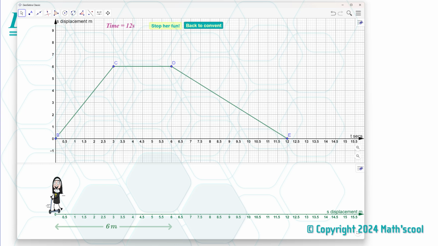So what we see on this displacement time graph is, yes, you can read how far she is at any particular time. So if you want to know where she is at t is 2, she's 4 meters. If you want to know where she is at t is 4.5, she's 6 meters from the convent. If you want to know where she is at t is 8, she's 4 meters from the convent again. But also, by reading the gradients of these lines, that will tell us the velocity, that will tell us the speed, but actually, because gradients are positive and negative, that will tell us the velocity more specifically.